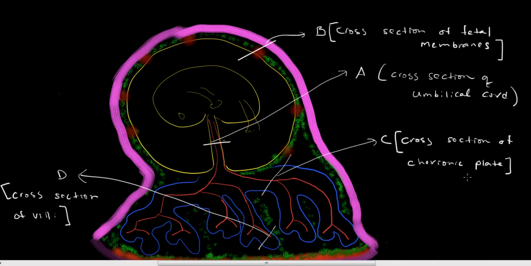So this is the second placental installment, and the purpose here is to show how the three-dimensional topography of fetus and placenta correlates with the two-dimensional slides that the pathologist looks at. And so first let's consider the umbilical cord.